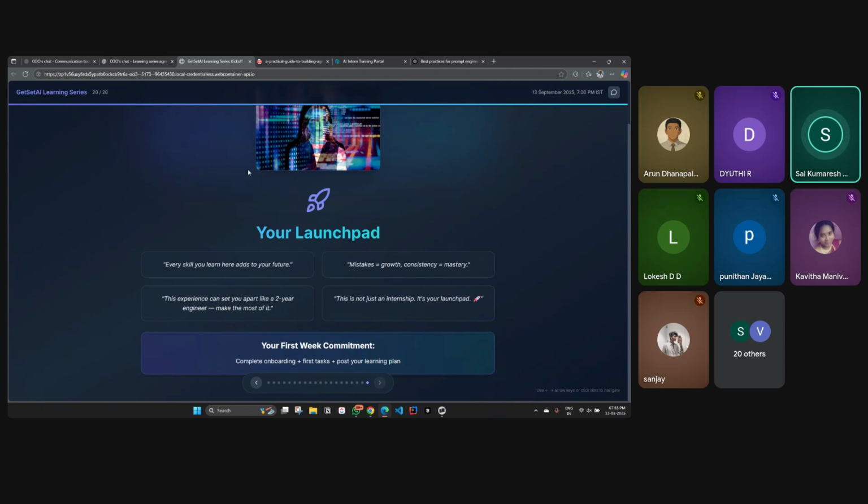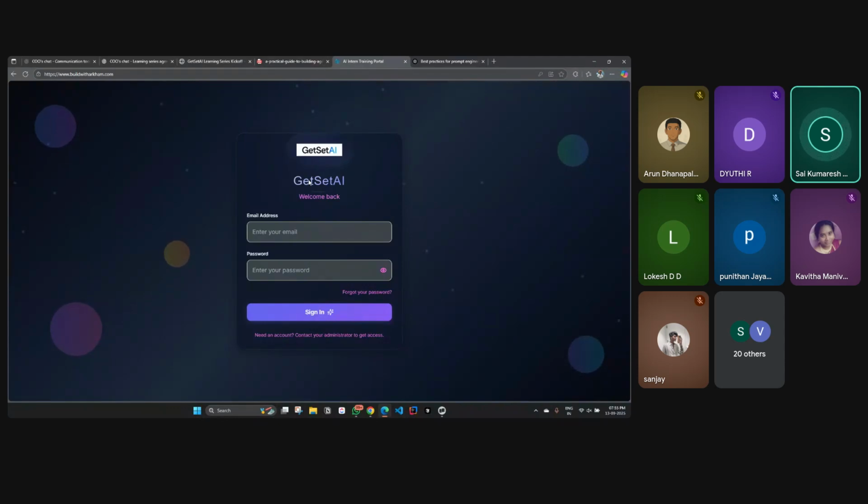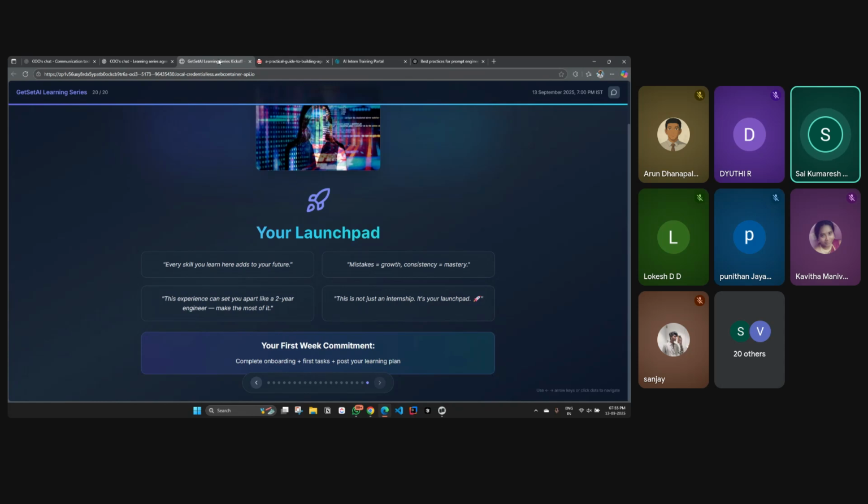It's a similar thing with AI. If you want to build a website, it can be done quickly with AI. The learning platform that you just saw, I did it with AI. So how to use AI and build things fast is what AI is about. Another thing is you would have seen a lot of reels saying that this AI tool will build production ready software. That is not true. No software till now has been very good at building production level tools. It still needs some guidance from a human.